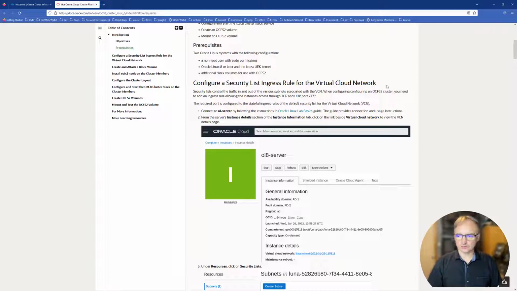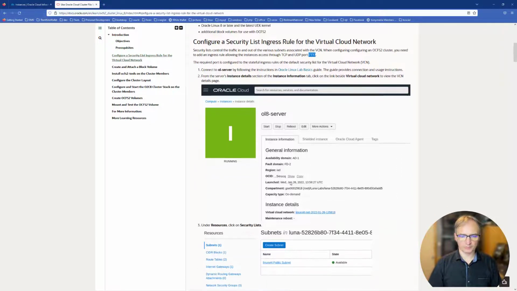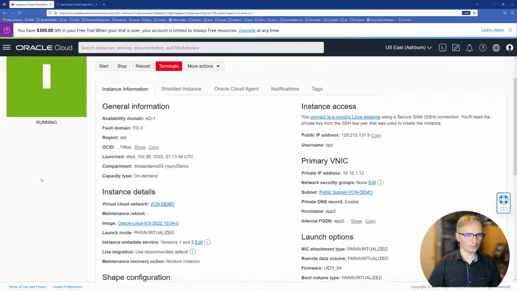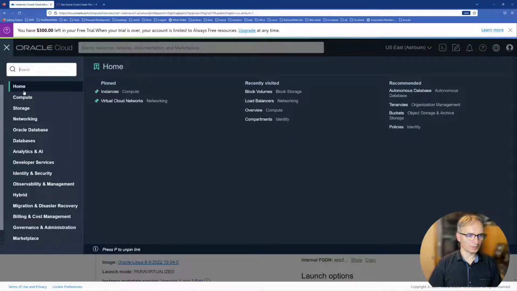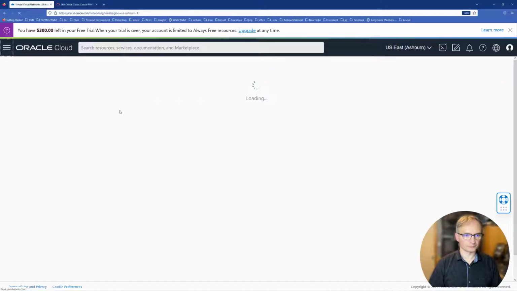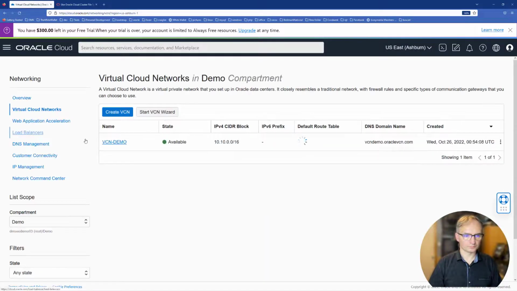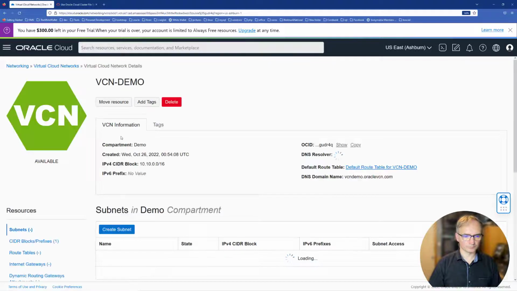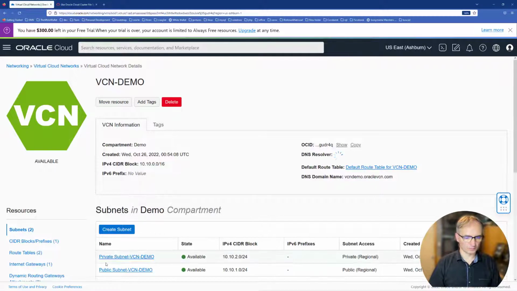Okay, the first step is to open TCP and UDP for 777 for this subnet. We're going to our subnet, our public subnet.